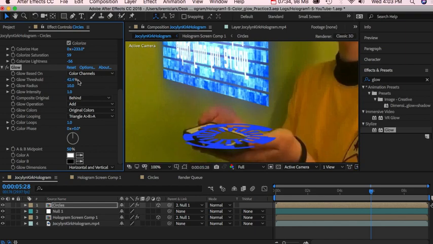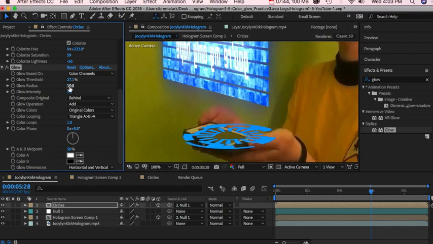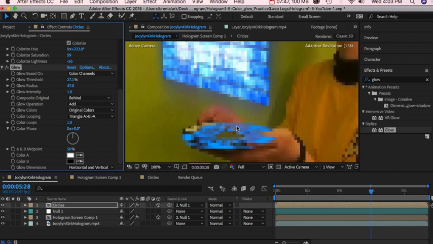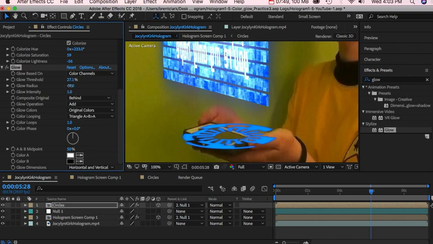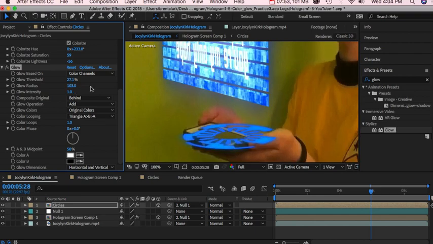That also changes the color somewhat. It takes a little bit out as I'm clicking and going down. And the glow radius puts the glow on the outside, which makes it look like it's actually glowing.